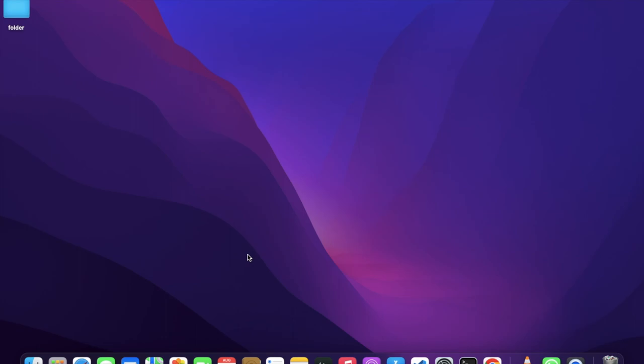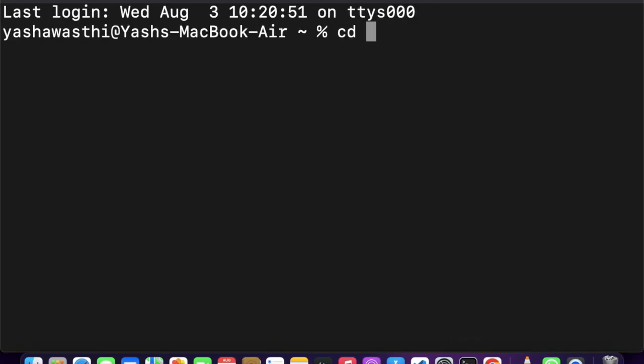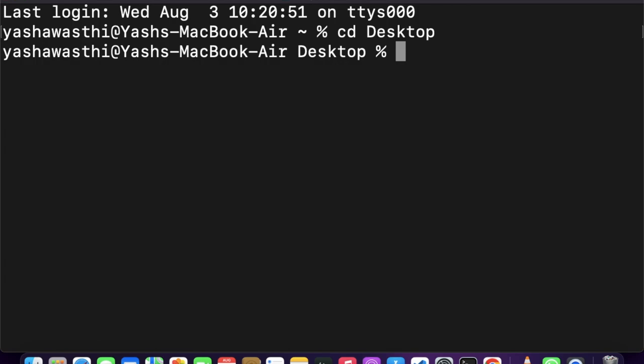Today we'll be learning about the most important five packages which we need to install in Node.js so that our development process becomes much easier. So for that, first we'll just simply create a new folder here, and we'll name it test, and we'll go to our desktop and change directory to test.